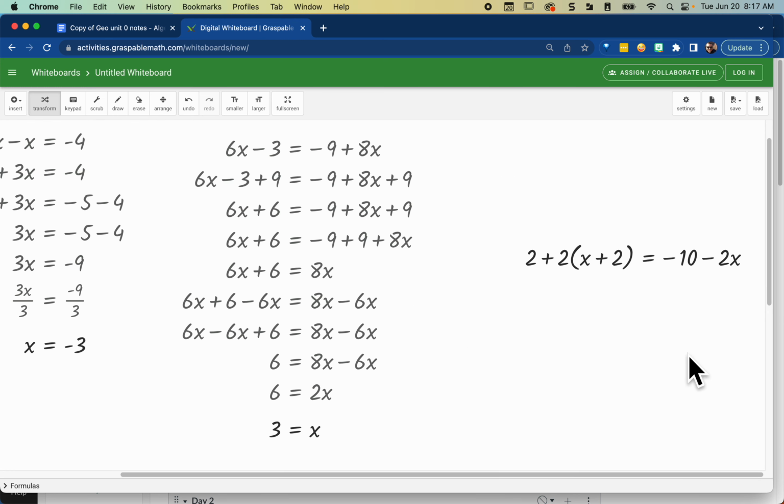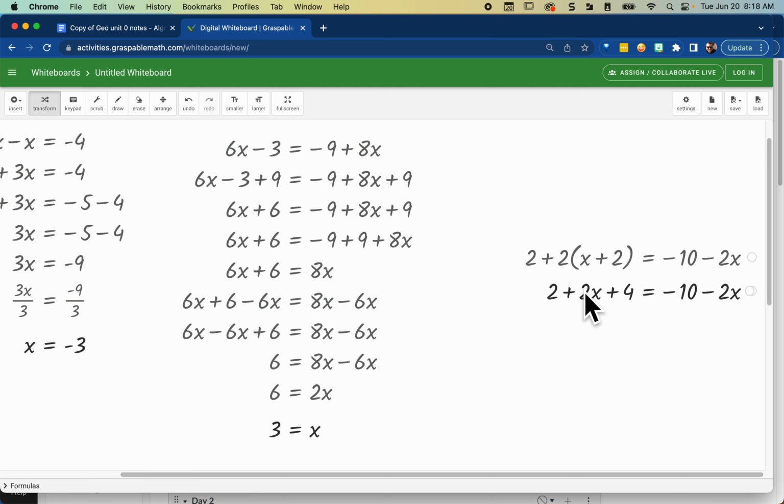And now my whiteboard's a little bit wider, so I use my trackpad to scroll over. This one has a 2 with a parentheses here, and that means it's 2 times the entire group. Now I can click or try to see what's happening there. I can't combine these, I can't combine any of those. But I can click, hold, and drag this 2 to the inside, and notice that it now places itself on both of the items inside, all the items inside.